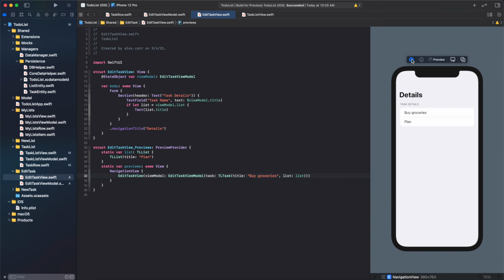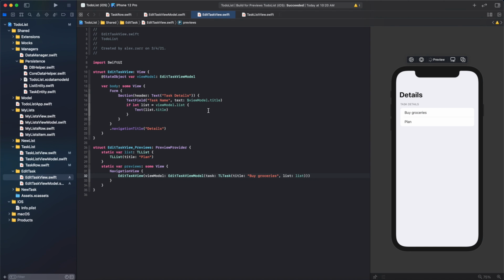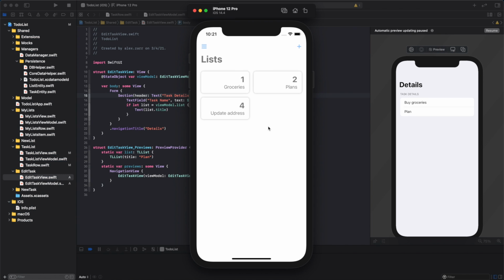So if we run this preview, we see that we can edit this as we want to. If we build and run the app now, you'll see that if you go into a task and change anything here and go back, nothing gets changed, because we need to update our task when we have these changes.